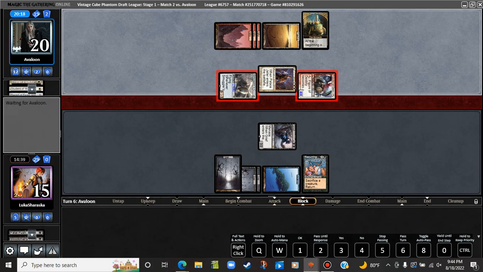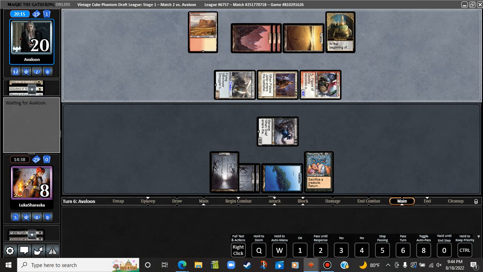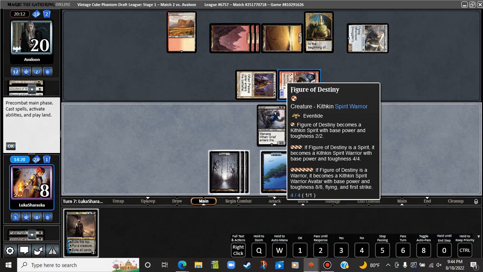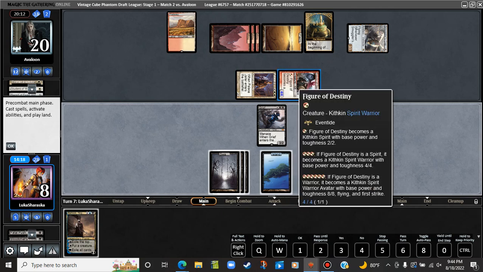Catching the misplays I make right after I make them, unfortunately. Well, yeah. Ashiok. Well, if they didn't draw a creature, that does do something. Can't block either of these. And they can't do this unless they draw land, and if they do, I'm dead anyway.